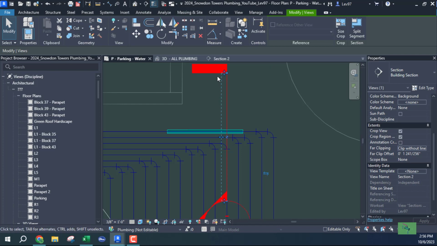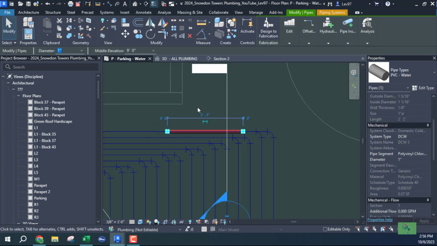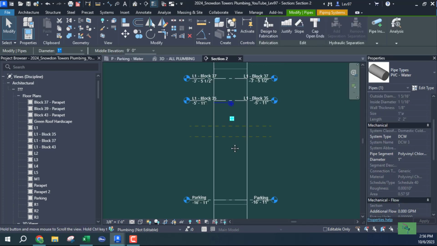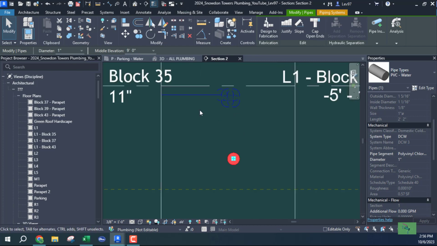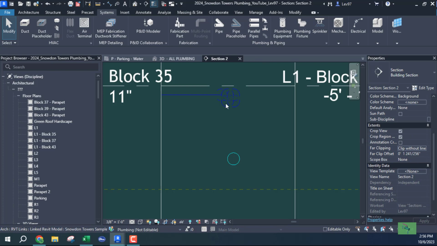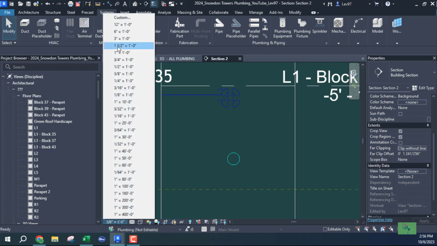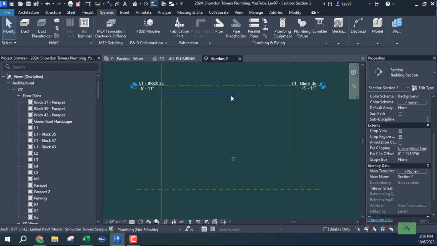It's always a good idea to highlight before you go to your section, because it gives you a reference. So let's go back to the section, and let's see where we are. So we are here, and if you can see above is our existing plumbing model. The sample model.